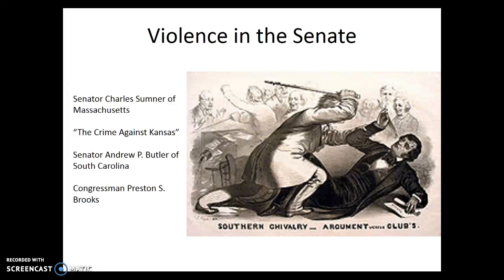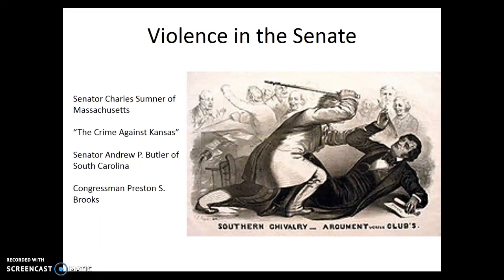In his speech, he is attacking the South, calling the South out for slavery, calling the South out for what happened in Kansas, singling out certain senators from certain southern states, and he is going to be waving his finger at fellow senator out of South Carolina, Andrew Butler, accusing him of being a racist and making all kinds of really aggressive comments. So this is Sumner making these comments about Senator Andrew Butler of South Carolina. Their names are on the screen, by the way.